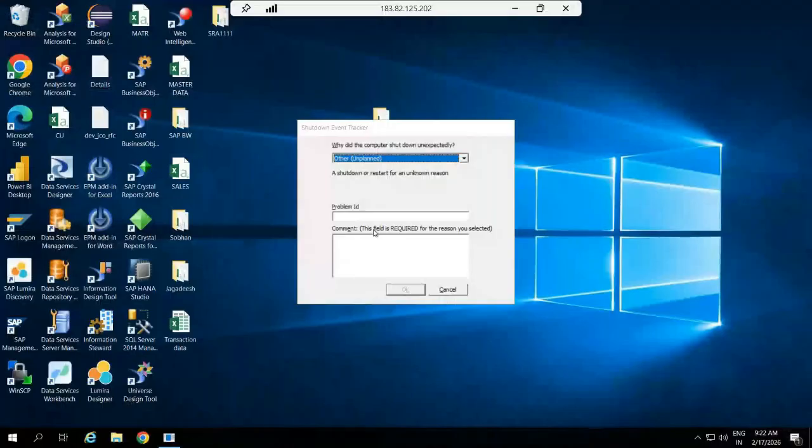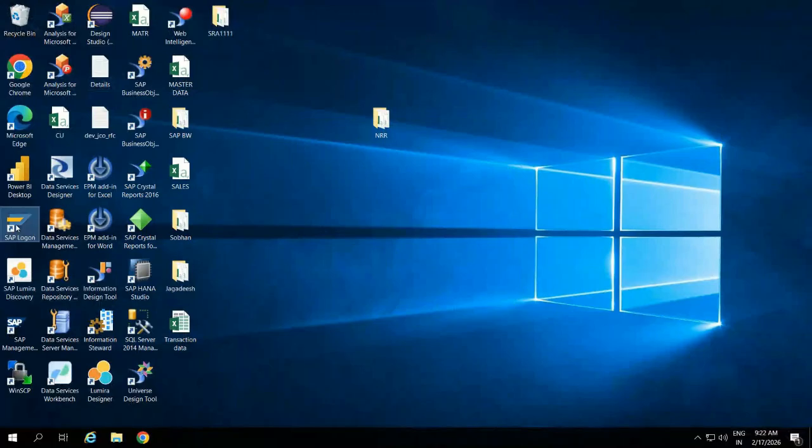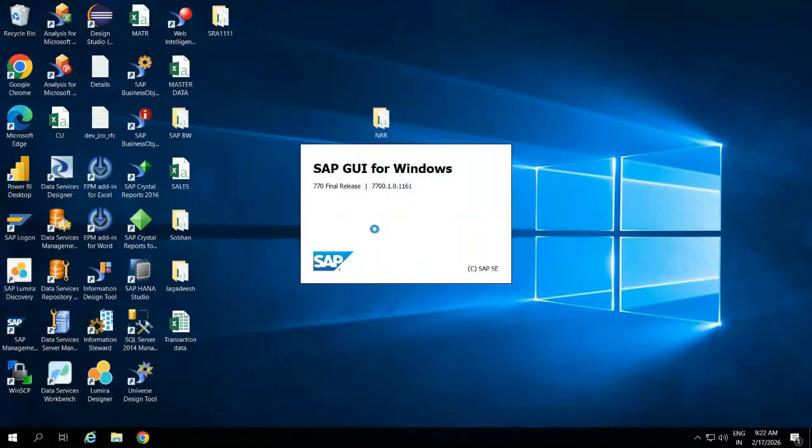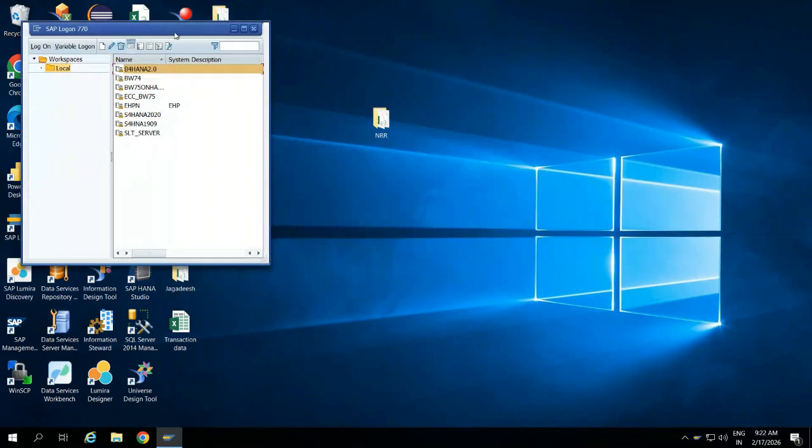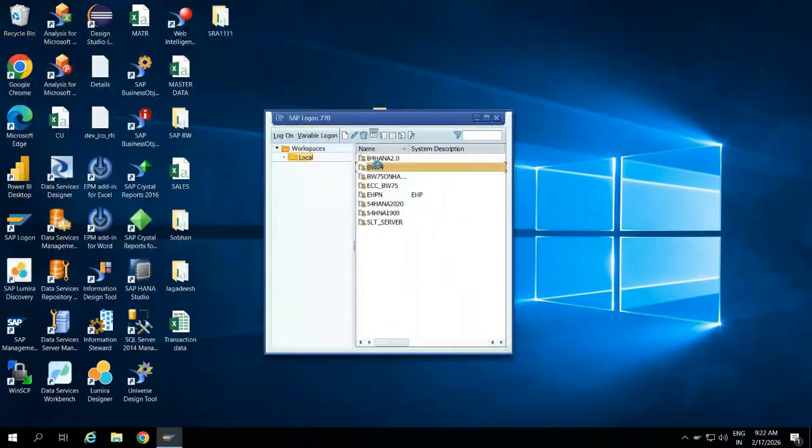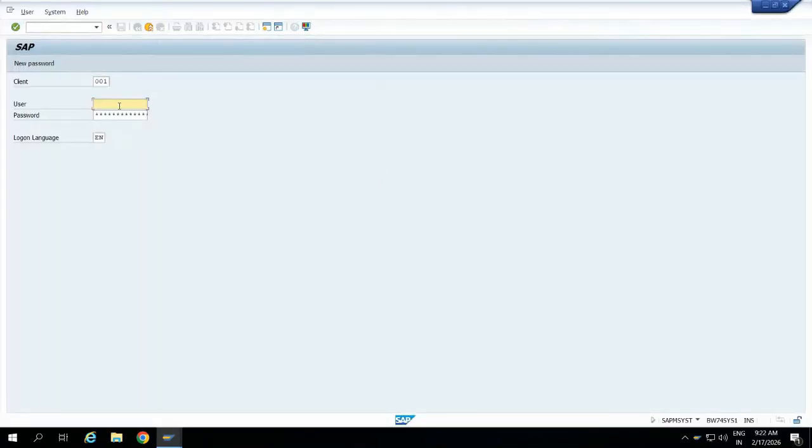InfoObjects are reusable objects. We are aware of this. These are the main objects with which we can build the structures in SAP BW. We can reuse InfoObjects. For example, if someone has created an InfoObject and you want to use the same kind of property, then you can use that InfoObject. They are reusable objects.